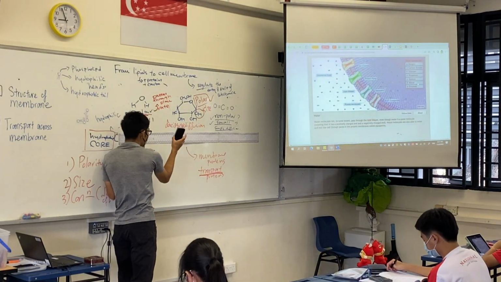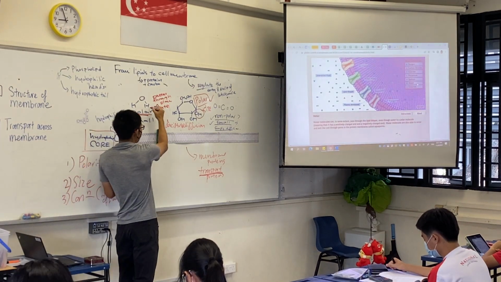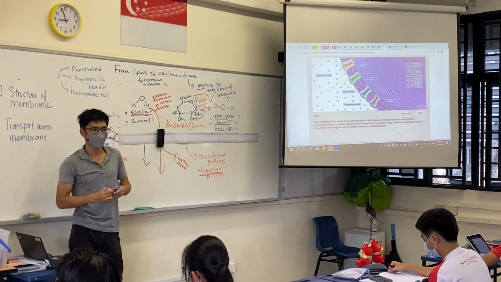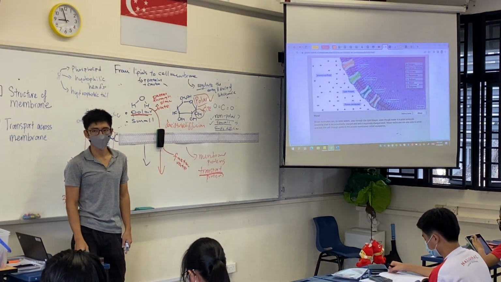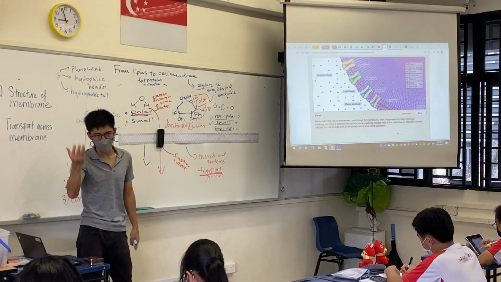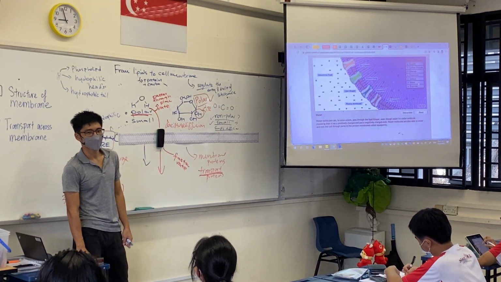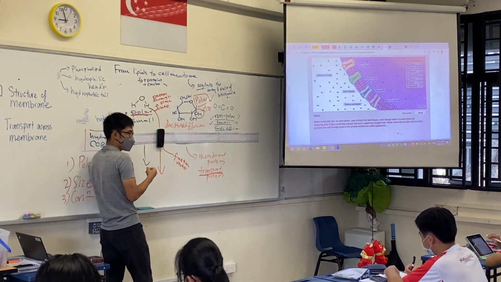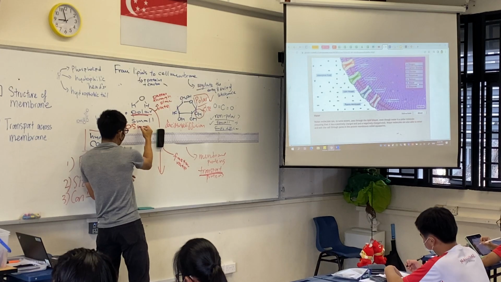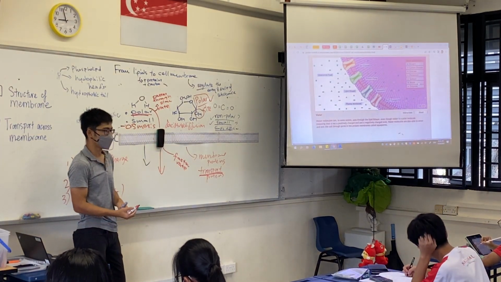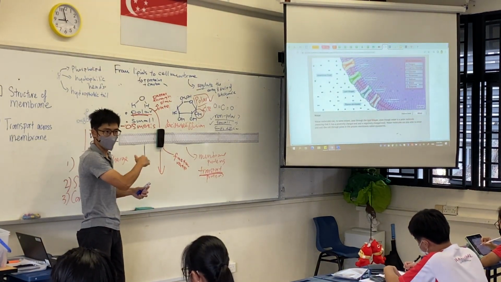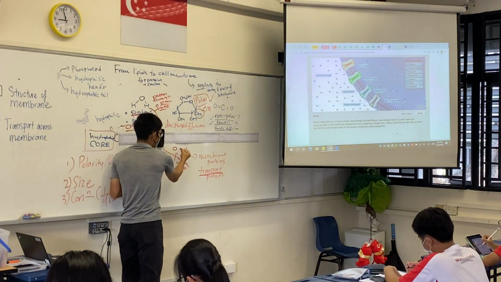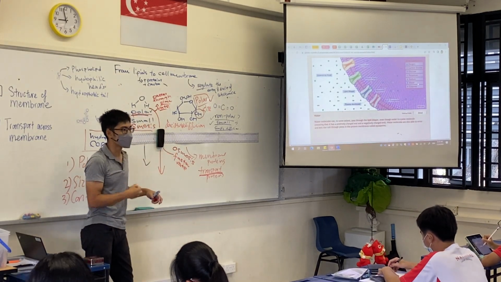And that is why water molecules also make use of proteins to pass through the cell membrane. Because if it makes use of proteins, it passes through at a much faster rate. What's the process that we term when water moves? I don't know if you still remember this from your lower secondary years. It's actually not called diffusion. It starts with an O. Osmosis. So when we describe water moving, we don't say diffusion. We use the word osmosis. Water moves through the cell membrane via osmosis at a very slow rate because it's polar. But it can move at a very fast rate via osmosis when it goes through proteins.